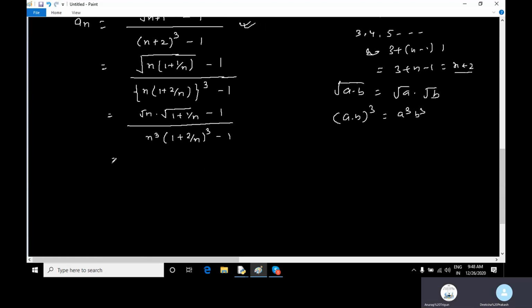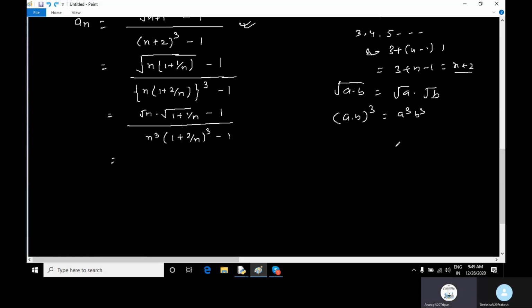No, sir. So now root n you take outside from both, because this is root n only in this. So root n means actually dividing it. So here we'll get square root of 1 plus 1 by n, minus 1 by root n, because here it is not there, the root n, so we'll divide it. So that is why the last term is minus 1 by root n.